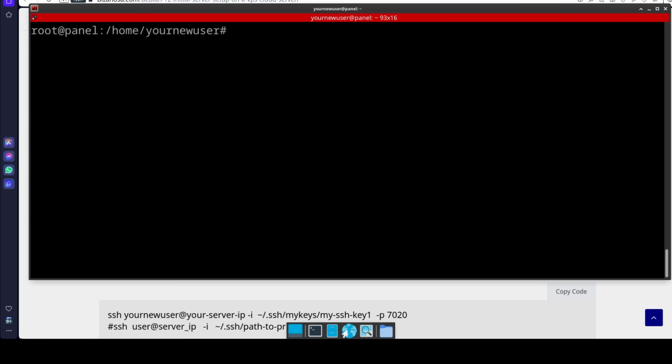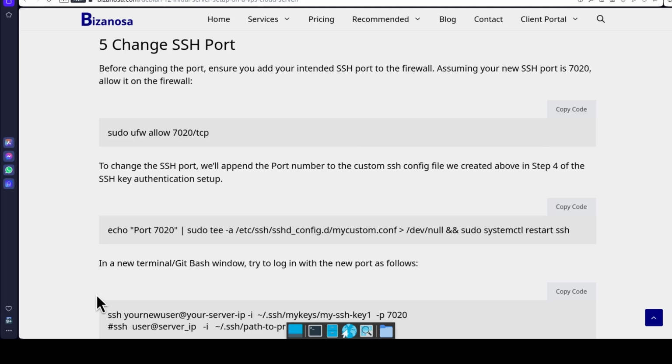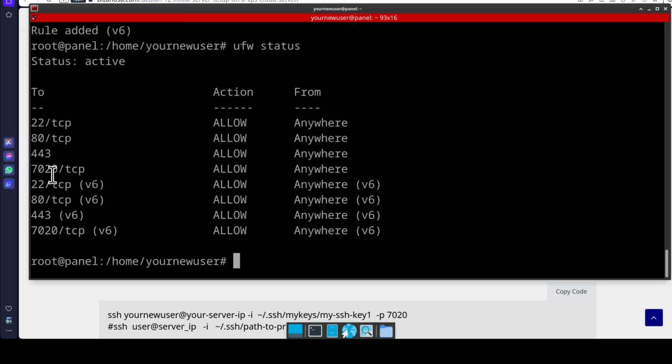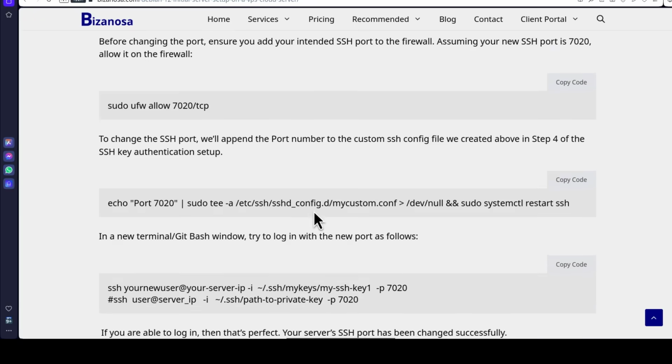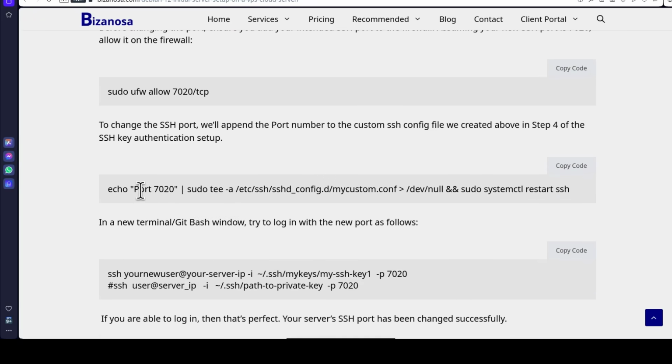Control L to clear the screen, Control Shift V to allow the new port. So make sure you change the port number to something else and ensure that the port is not being used by something else. Once you confirm the port is allowed on the firewall, that's when we can edit the SSH configuration. And we're just adding a line of port is that. So make sure you edit this as well. If you changed the port for SSH from the one I'm using, and of course use a different port, you don't have to use this. Make sure you change it there.